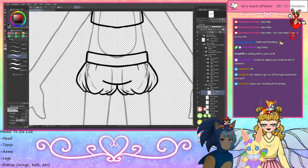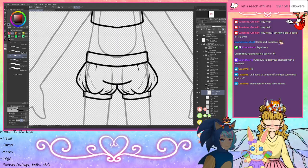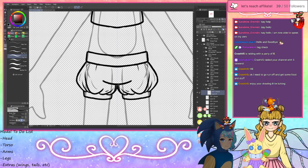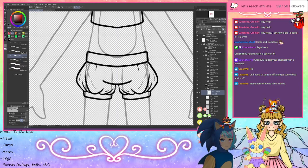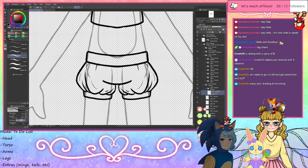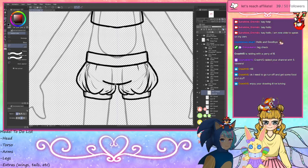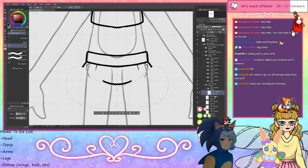Puffy shorts, love me some puffy shorts. And now I actually have to cut them apart. Control X, Control V.